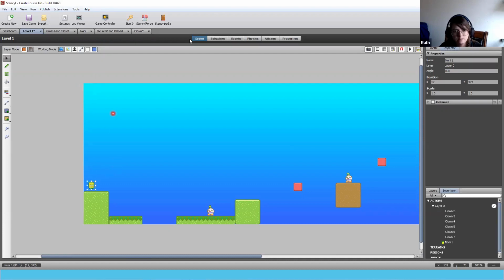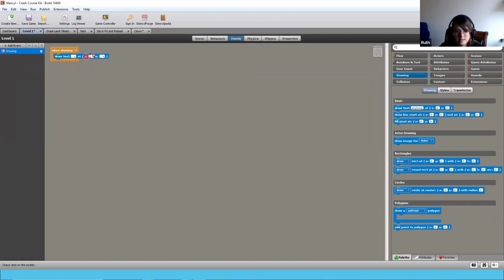So now I'm going to go back to events, draw text at, and I'm going to do a little bit off the screen, so 10, 10. If X starts on the upper left corner, that's 10 over to the right, and then 10 down. Y starts at the top at 0, going down. Right about here is where we want our text. Hopefully this isn't backwards for you. It might be really confusing, but it goes from up here, X, Y, 0, 0, and down here it adds numbers on both. So 10, 10, and I'm going to type score and play the game.